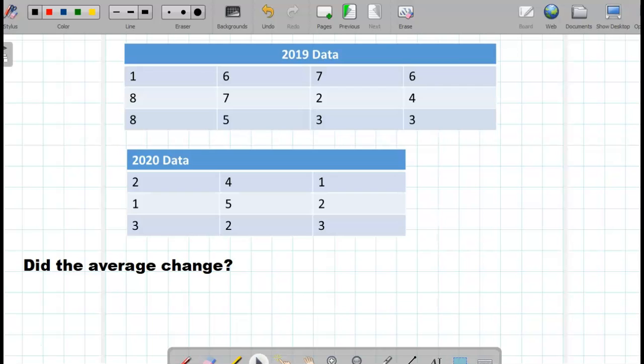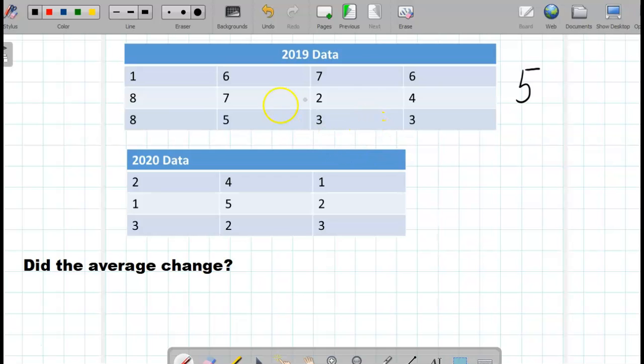Those questions are designed, I think, to kind of almost make the learner question if what they're doing is right. But the key thing with mean is stick with what you know, stick with that method, adding them together and dividing by how many you've got. So we already know the average for the 2019 data because we did it on the other part of this video. So I already know that the average here is 5. This one here is going to be exactly the same technique. It's going to be add them all together and then divide.